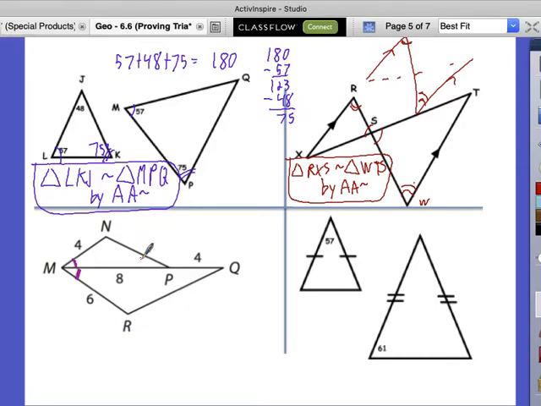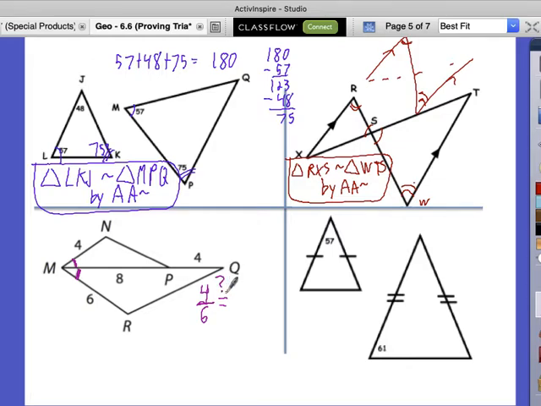So what we can do is we have to look at sides. We don't know all three sets of sides because we're missing NQ or NP, and RQ. So we can try and do side, angle, side. Two sides and their included angle. Do we know the length of this side? 4. Okay, so we can try and set up proportions. Just like we did before, we did small over big. So we can do 4 over 6, the small triangle over the big triangle. And that does simplify to 2/3.